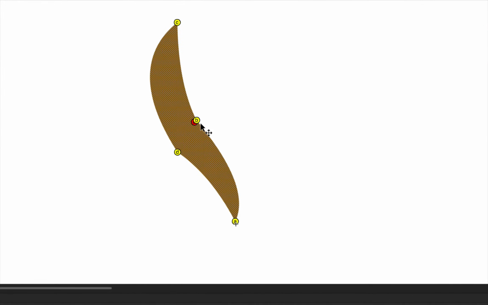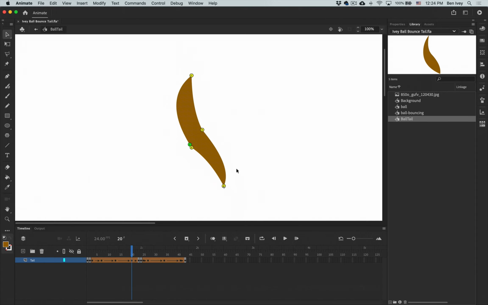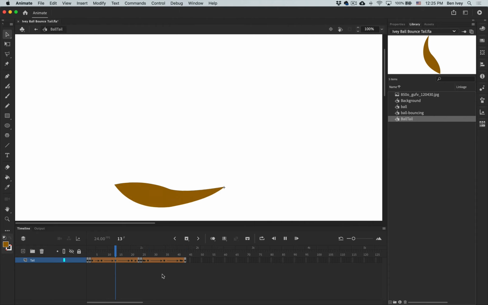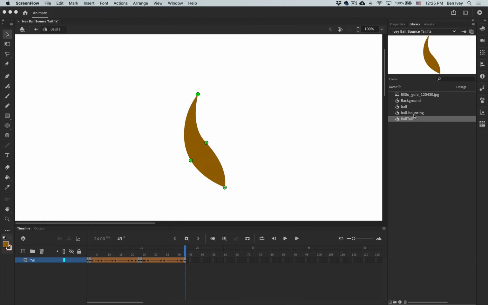So as I've done before, carefully click on the D. I'll have it select there, C, B will be on there, and then A will move down to here. Now when I back up in time, you can see it will correctly associate between this one. So now if I was to play it, you can see this gives us our shape blending for our tail as it wags.